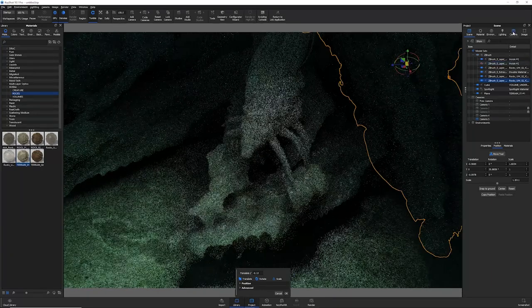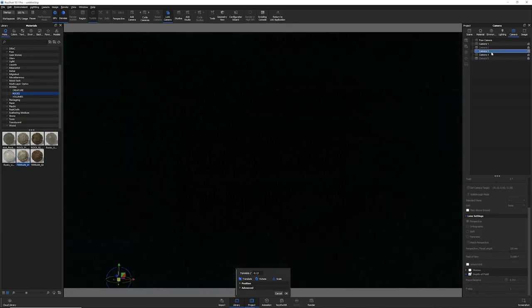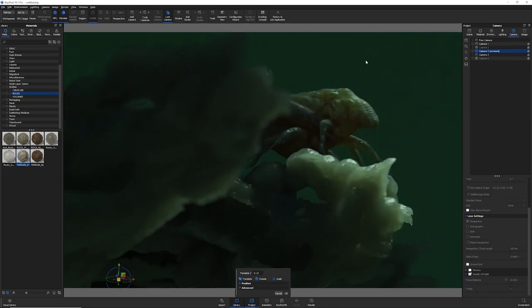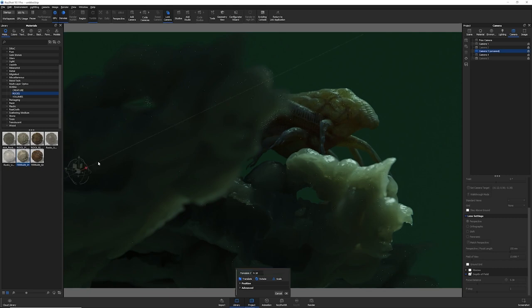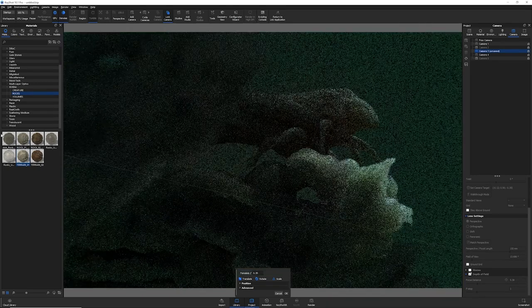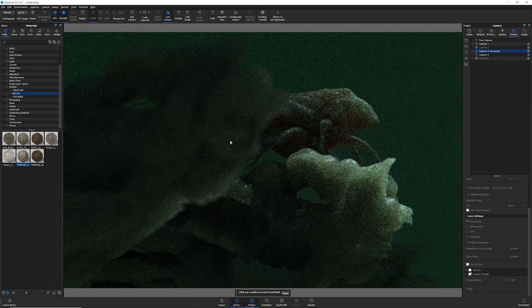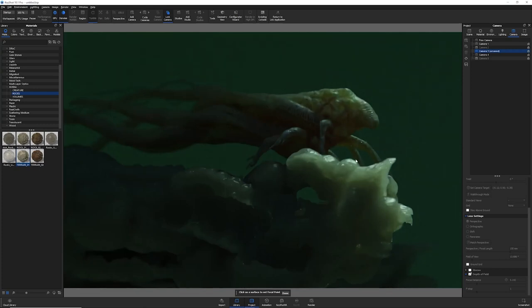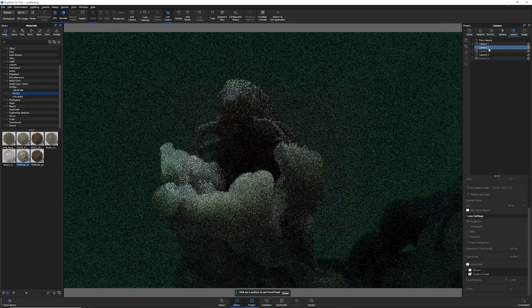Just in case, I want to save this angle, and I want to go back to the other one and hide part and check. Of course, this guy is hiding, so what I do is move and move away. Or actually, we can just cancel. And for different shots, we're going to hide or show rocks. Let's go back here.